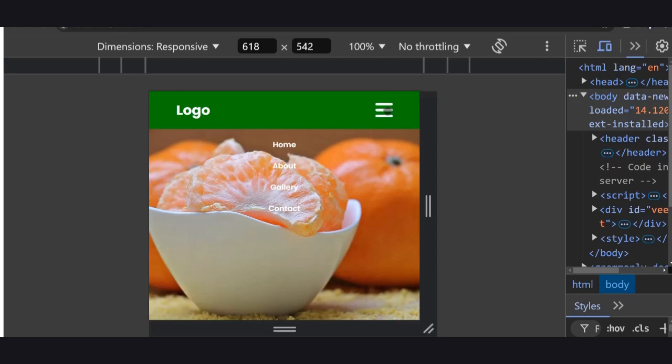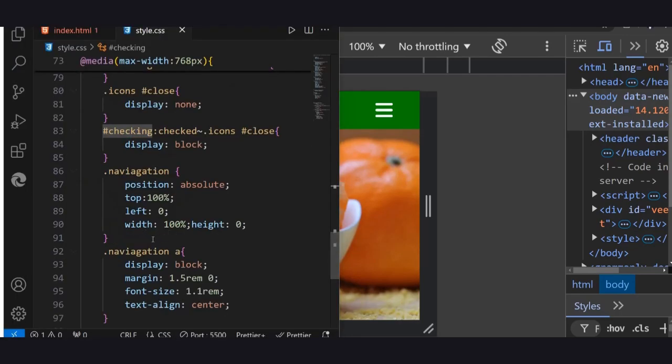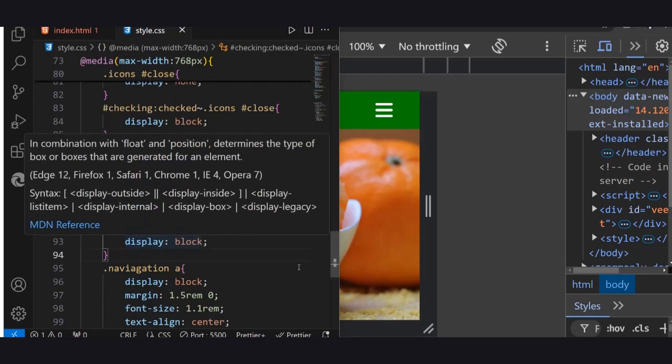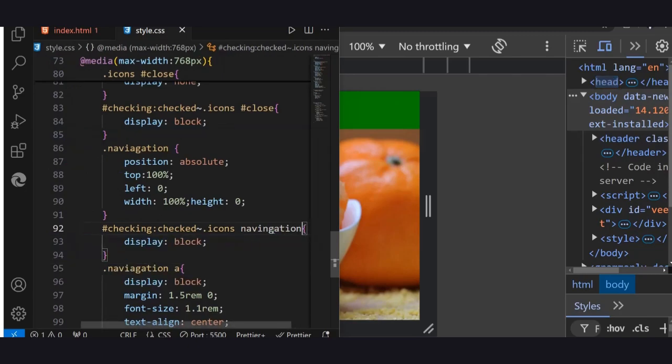So what does that mean? The next thing is, when I click on this hamburger sign, it should bring back these vertical menu options. When I click on this close icon, it should remove these vertical menu options that we are seeing there. So for that, let me go back to the code. Within this media query, let's say before this navigation, somewhere here, instead of close, this time I want to work on the menu items, which is simply a navigation and anchor tag.